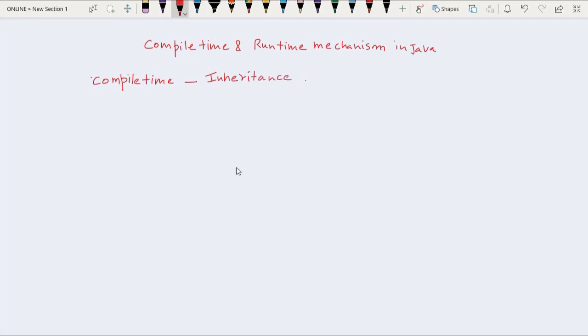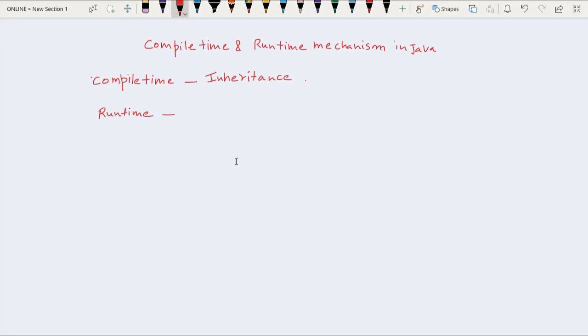Now, when we talk about the runtime, what is runtime? Runtime is basically the period when a syntactically correct program is actually executed in the computer system. During runtime, especially in Java, all such tasks are called runtime or dynamic tasks.